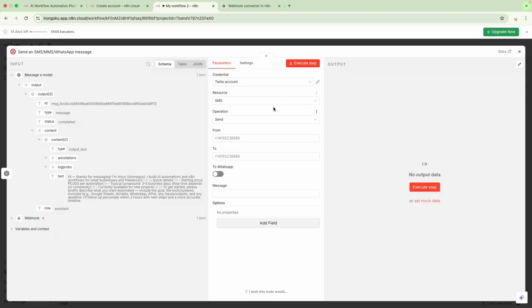Okay, then let's find out what we need to do next. Search the SMS send action. Then we just have to reverse the thing, because we get a message from someone, then it will be to someone, but we have to reverse it, because the message should go in the to field. So in the to field, map the from field from your webhook data. That's the client WhatsApp number.